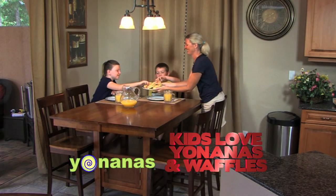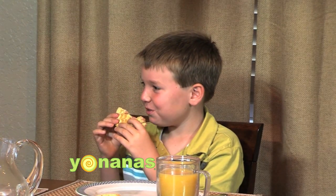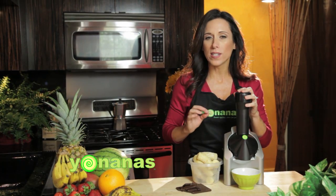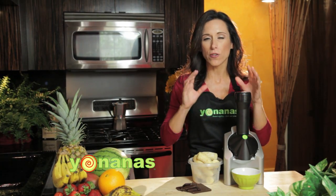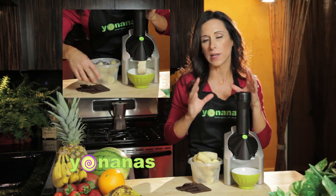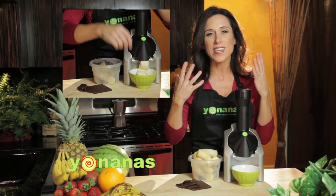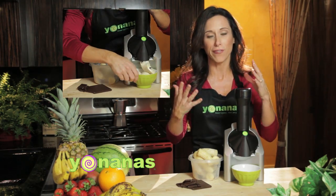It's super fast to make, super healthy, and the kids can get involved if they want to. It's a fun way to enjoy breakfast or have a healthy snack in the afternoon. If you want to be a little decadent, why not add some high-antioxidant dark chocolate to your Yonanas. I'm going to add some frozen bananas — those overripe peeled bananas that I froze — and then add some dark chocolate infused with mint to give you that yummy mint chocolate chip-like flavor.